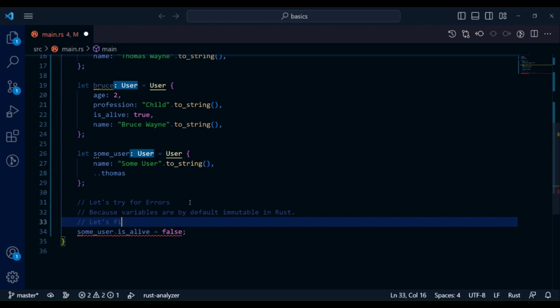If the instance is mutable, we can change a value by using the dot notation and assigning into a particular field.